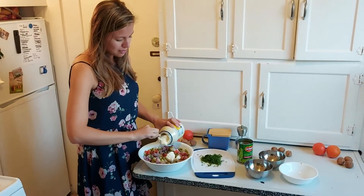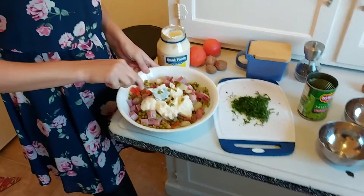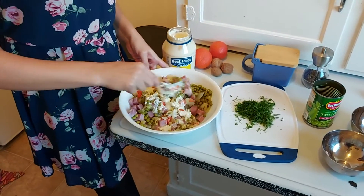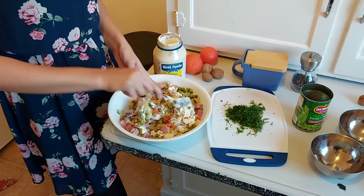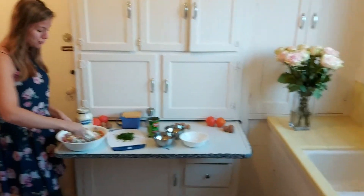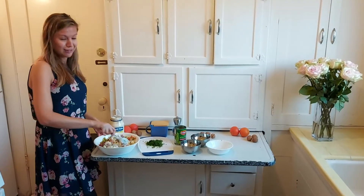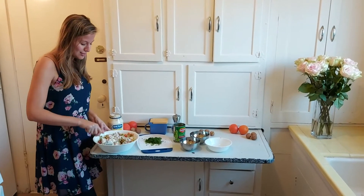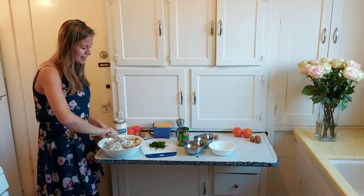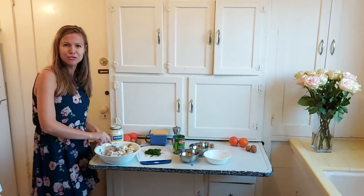It's really interesting that some of the things used in the Olivier salad are not as perishable, because sometimes such deficit things as mayonnaise or a can of peas — people planned to make those salads for the New Year's Eve table in December. But in order to do that, sometimes you needed to get your can of peas in October and just save it until December. And there are all these tales in the Soviet times about how they would buy some ham and nobody in the family would be allowed to touch it — it's for the New Year's table only.